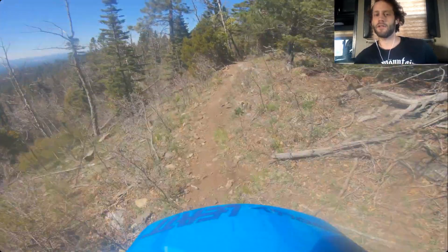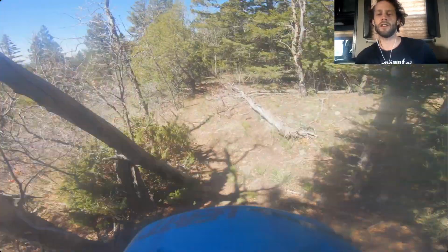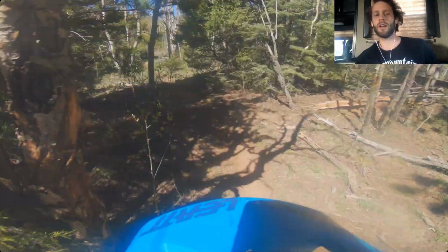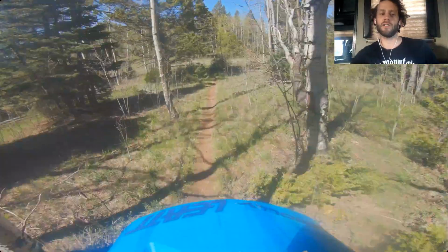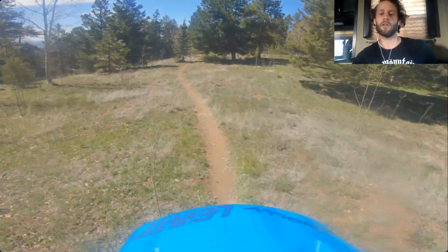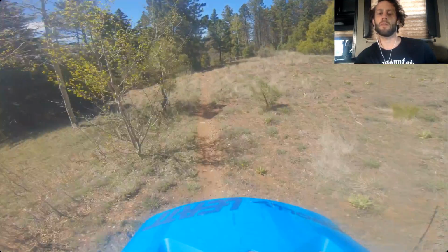Try to get some good beta on what to expect on the trail, and then just kind of go from there. So I knew this one was pretty pedally. I knew it was going to be the longest stage, so I just tried to pace myself a little bit, and not go too hard, just because I knew I was going to have to pedal quite a bit through some of it.